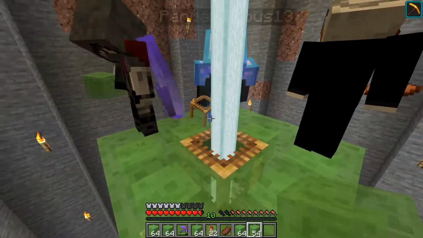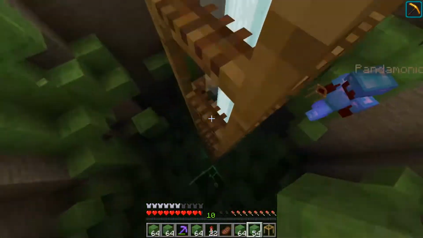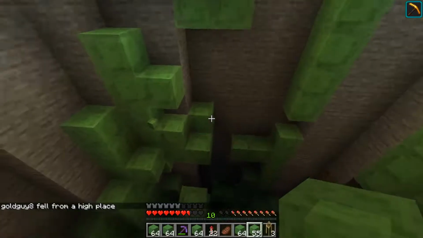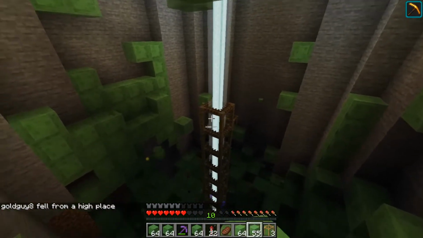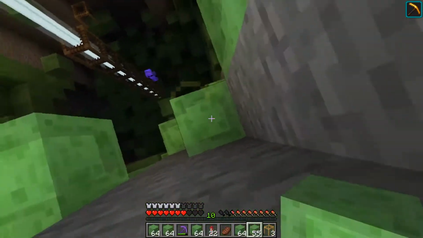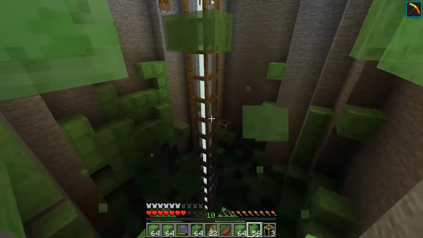Lose all. Go. 5, 4, 3, 2, 1, go! Yes! Oh! All right. Who's the manager? We have a Karen who needs to talk. I just realized I actually placed like 3 slime blocks in it, too.